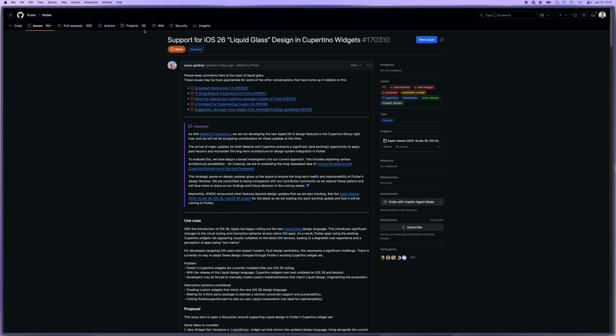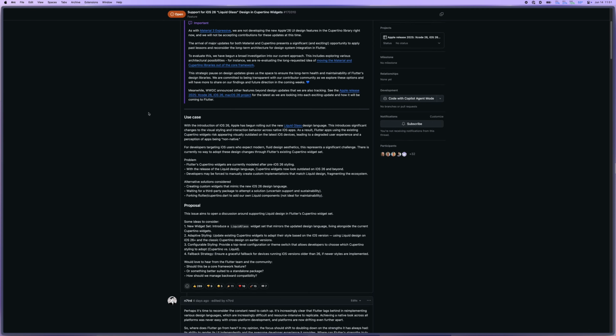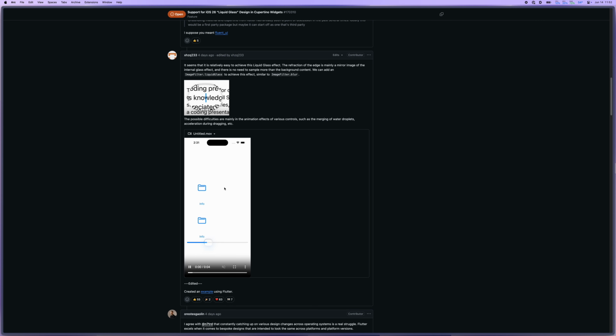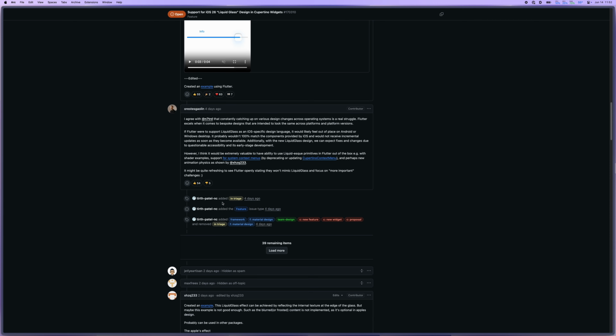Some of them are slop, but some of them are really good. There is a liquid glass renderer already that I saw on the GitHub issues of Flutter, and it actually looked great. So whoever wants to implement that, they will be able to.